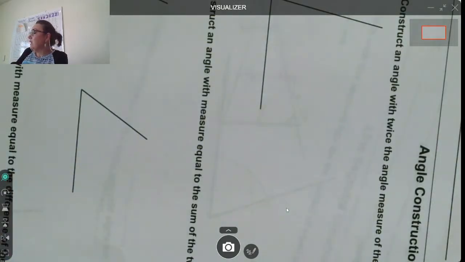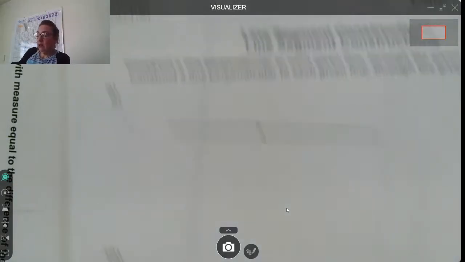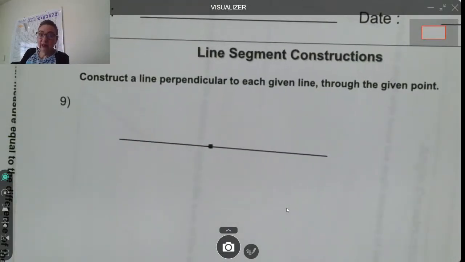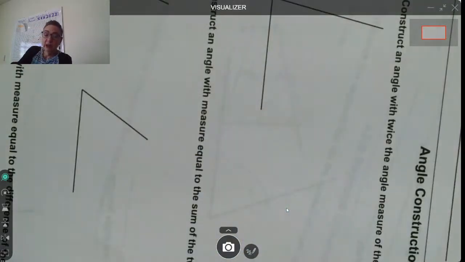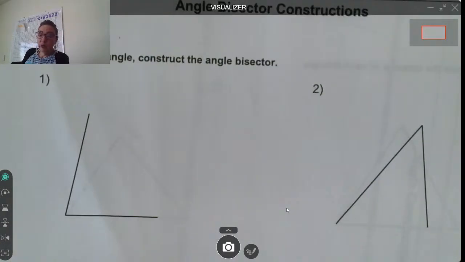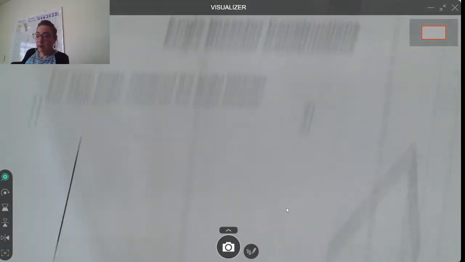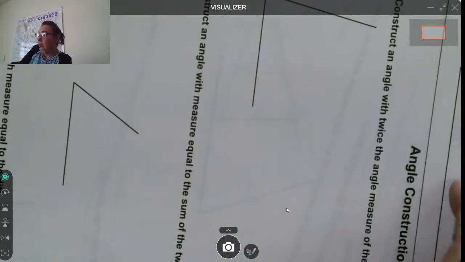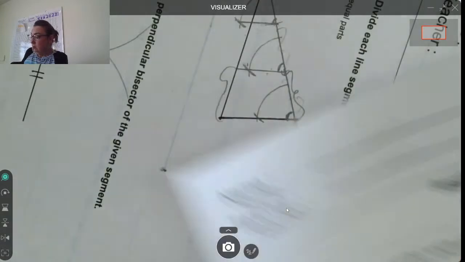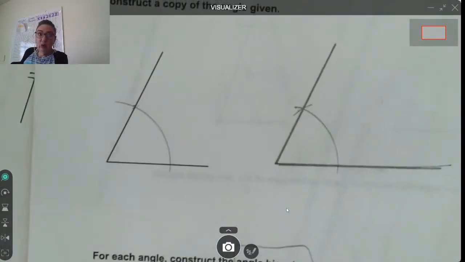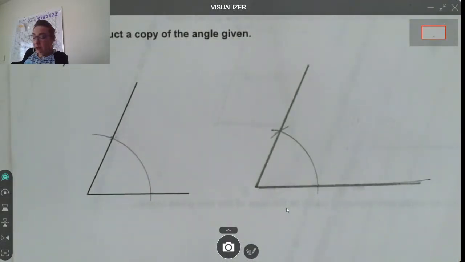Okay. The one that's 9, 10, 11, we're going to just stick it back. We're going to come back to this one. This one that's just 9, 10, and 11 that looks like this. We're not ready for it yet, okay? We're going to come back to our construct an angle one that we just learned how to do. Nope, that's the wrong one.